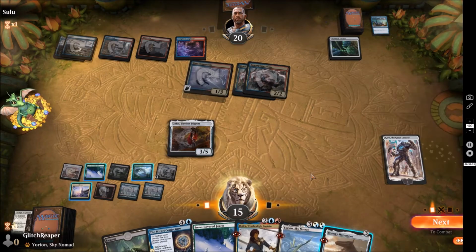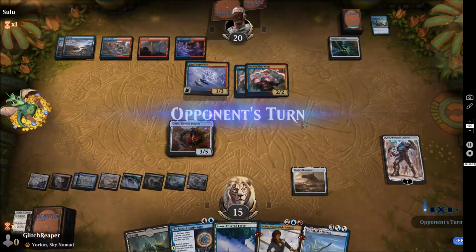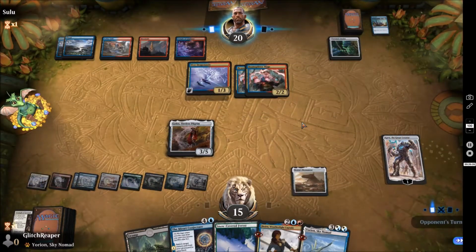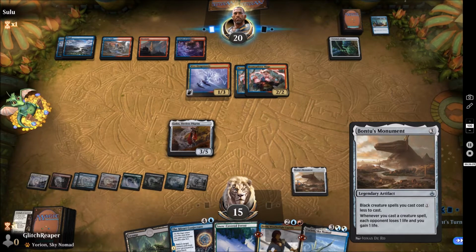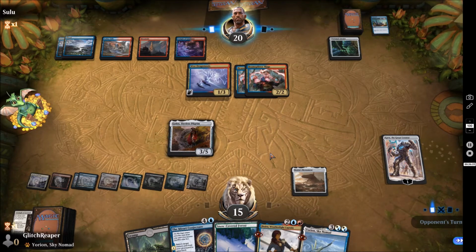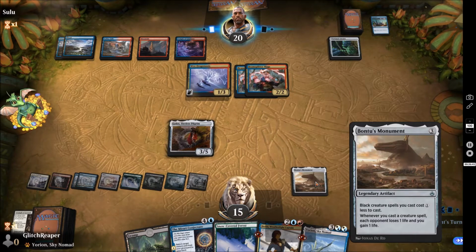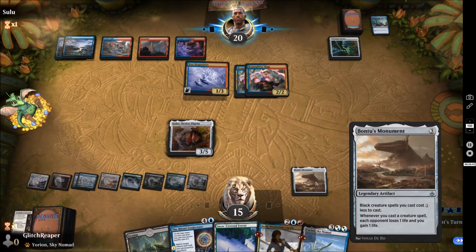I think I'll go with Bantu's Monument. Now every creature that I cast will be instant life drain. He can't activate that ability until I do the other thing, though. But this can be actually made to a legendary artifact creature.